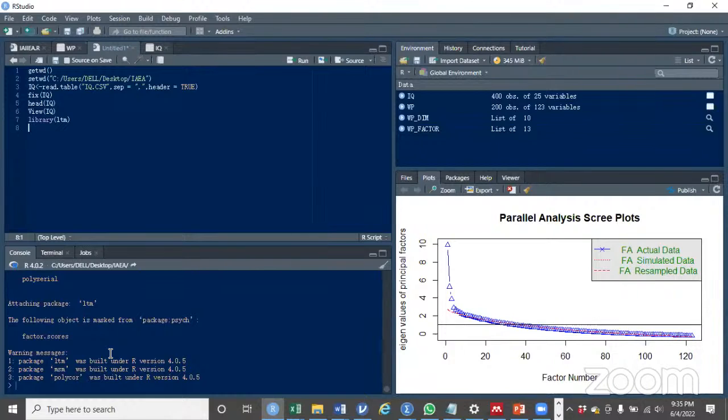And if you don't forget, two weeks ago, for the classical test theory, the package we used is called psychometric. That is the package we used for that analysis. But for item response theory, Latent Trait Model is one of numerous packages that you can use to conduct or perform the item calibration.